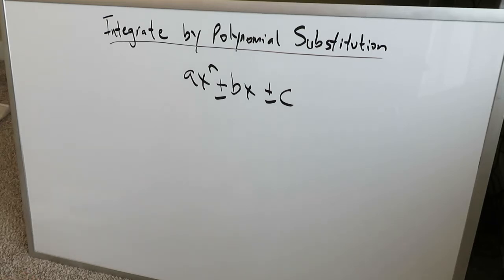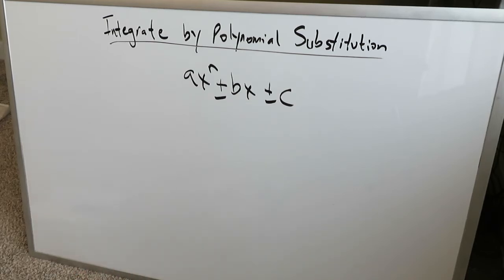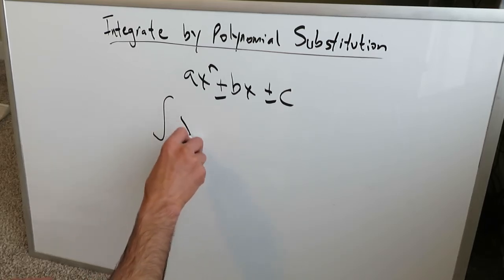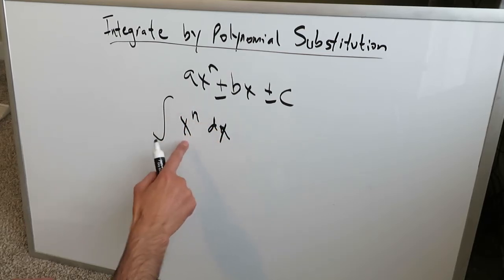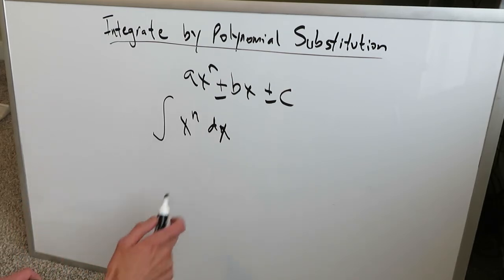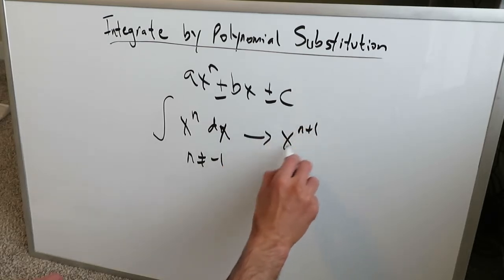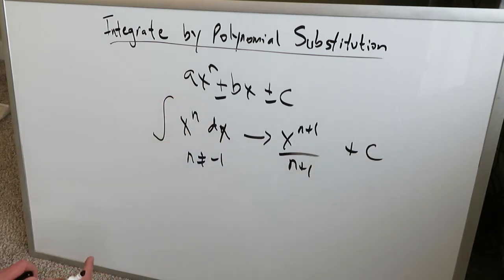We're limiting our subject matter for this video to these types of forms where we're just dealing with basic power functions, because that's all we've talked about in terms of integration. You know very quickly how to do the derivative via the power rule, and we now know how to do integration using a technique which looks something like this. If you're integrating something of this form, so long as n is not equal to -1, your integration will be x to the power of n plus 1 divided by n plus 1, and then a constant of integration if there is no defined interval to deal with.